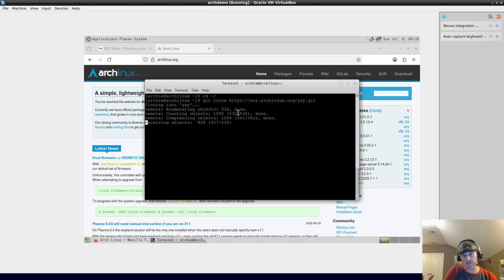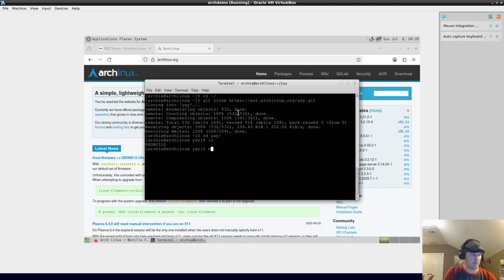What this does is it's getting the source code for it, and then we're going to cd into yay, and then we're going to type makepkg -si.